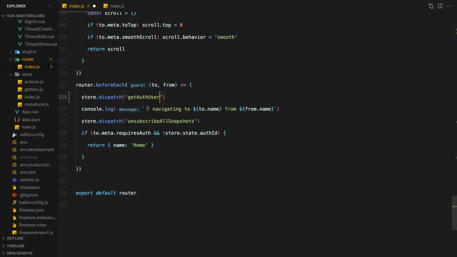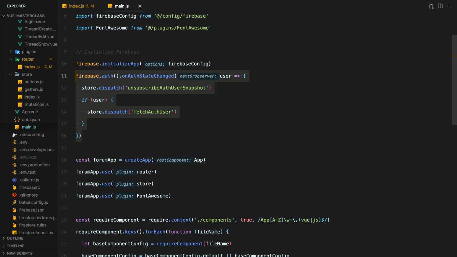And then we would proceed with the navigation when the promise was resolved. Like this, we need to implement a way to know when the Firebase State Observer has been triggered, and then proceed with the navigation. Let's take a look at our observer.